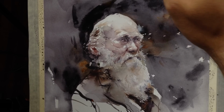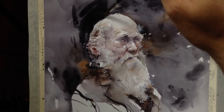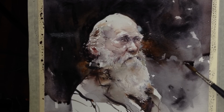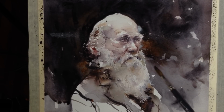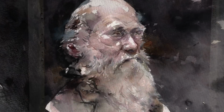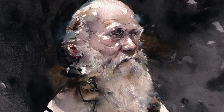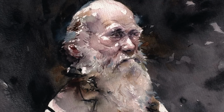So there's one very final step. I just feel I have to push back the dark background with a big wet wash. So I actually went in and pre-wet with clear water to achieve that. So there we have it. It's the final painting, scanned for a little better color fidelity.